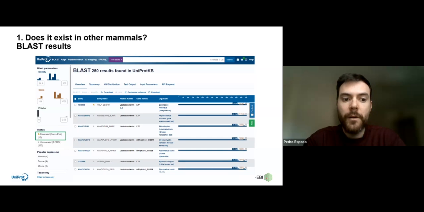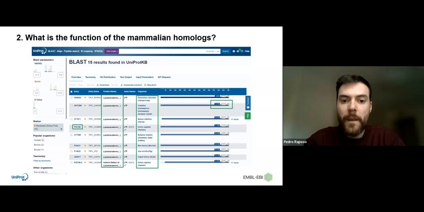So you can click on reviewed on the left side. And after selecting the 15 different SwissProt entries, you can tell that all of these come from mammals, including human. We also can answer our second question on what the function of the homologs are. And here we can see that all of these are lactotransferrins.